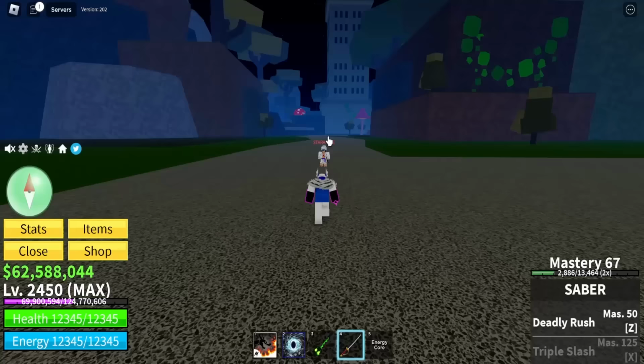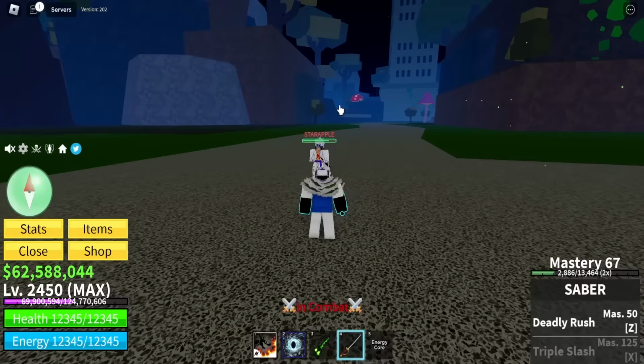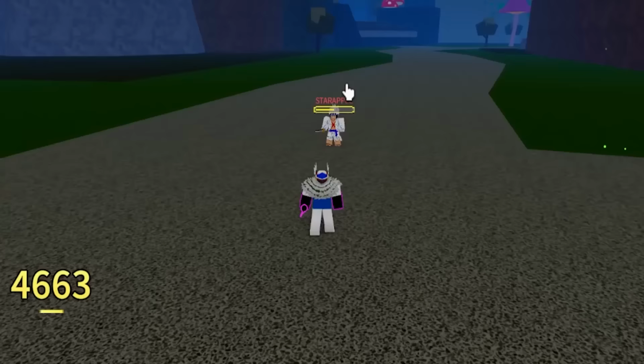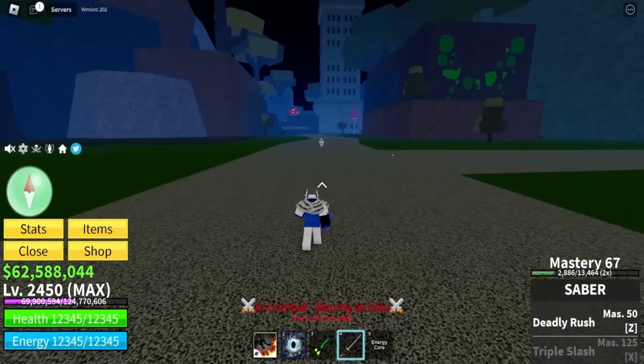Deadly Rush. Let's see. Okay, 3, 2, 1, and... Oh my... Okay, what the heck? Wait, that is insane. Wait, why was it so insane? Hold on. Let me hold it in. What a weird pose, okay? Boom. 4.6k? What the heck? Why is it so much damage? What's going on? Wait, that is insane. I can't wait till I can see Triple Slash. Okay, wait. Let's go and kill a boss. Wait, and we can also use it from a range?